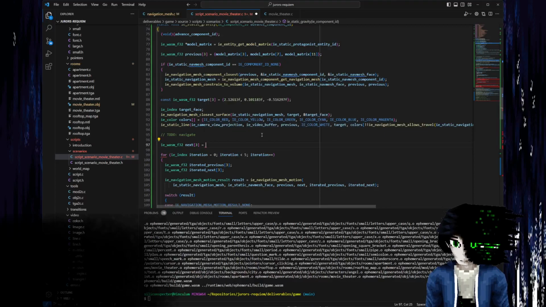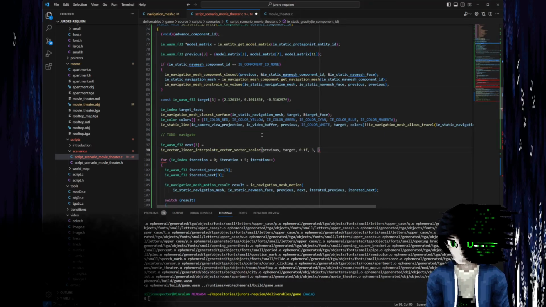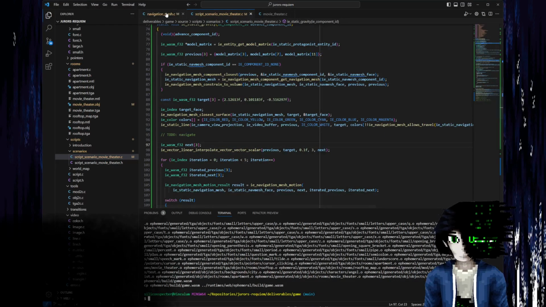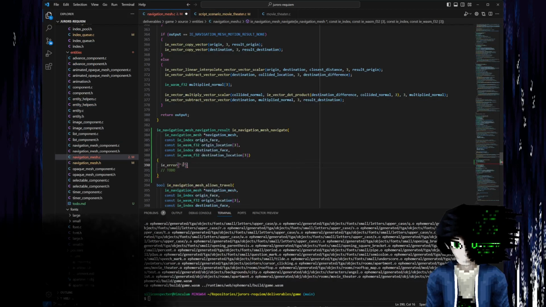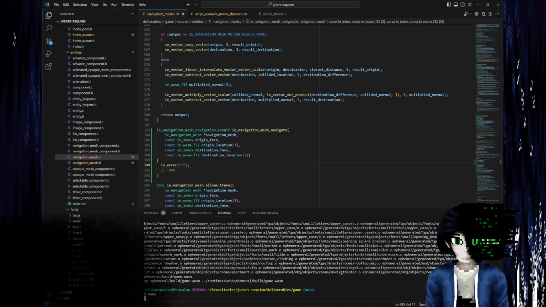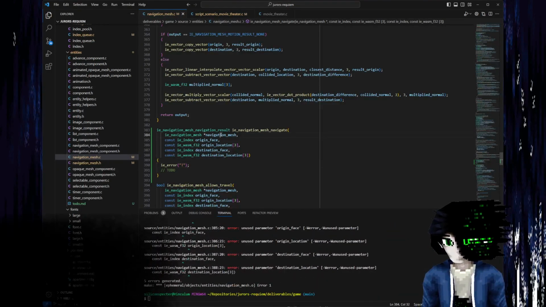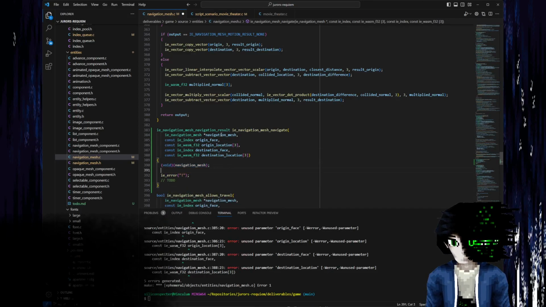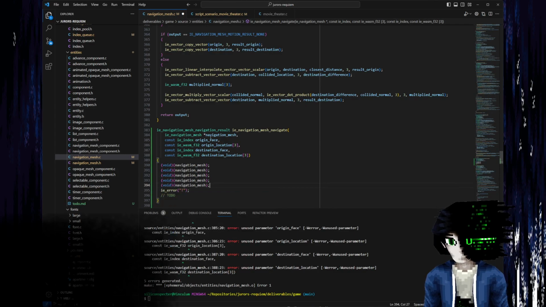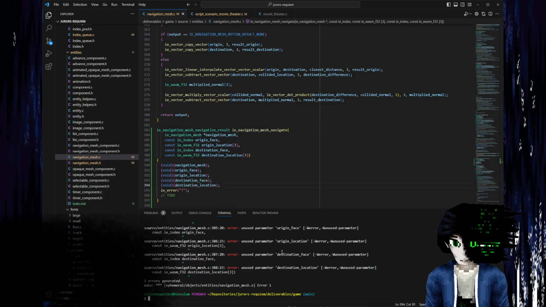oops, what am I doing? So this should, if I just make that throw, just because we're not calling it, that'll at least make it not complain. Oh, it's still going to complain about unused parameters. Let's make it not complain about that. This should just pull our test cube in the direction of the target.